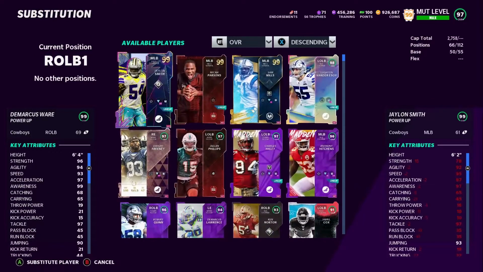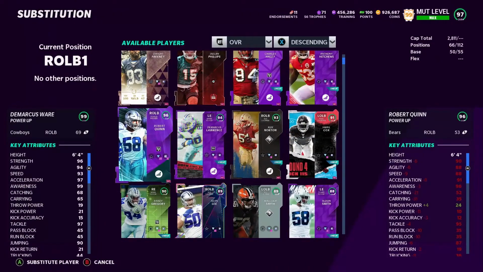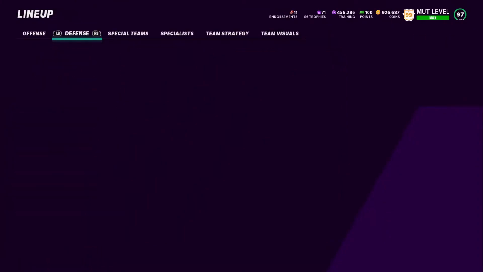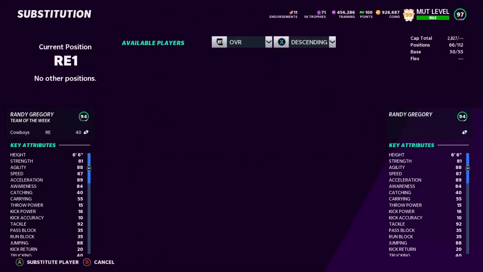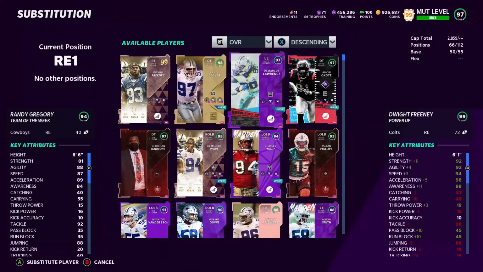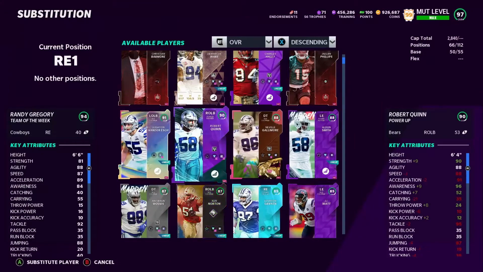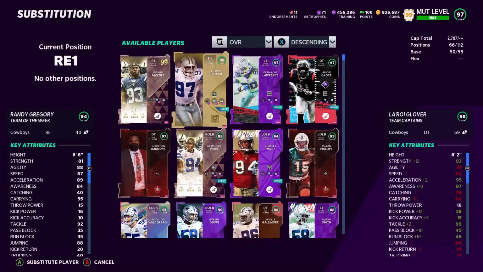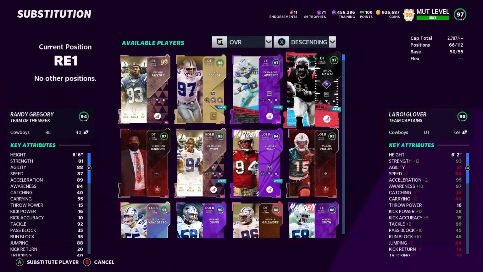Let me see who else we have there. Oh, it was Robert Quinn. We're not using Robert Quinn, but how high of an overall would he be as a right end if I put him right there? Would he be higher than Gregory? Because if he would, we would put... No, he's not going to be higher than Gregory. Only DeMarcus Lawrence will... DeMarcus Lawrence we need as a left end.